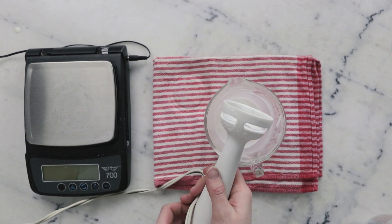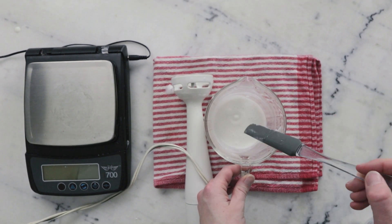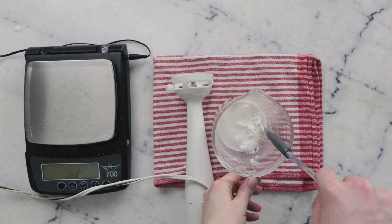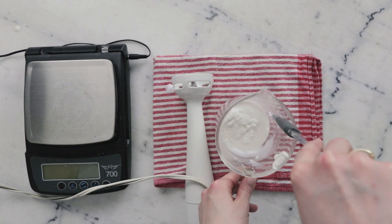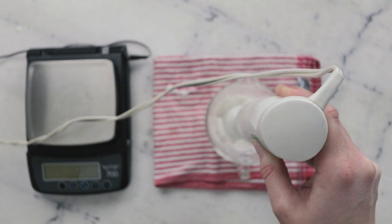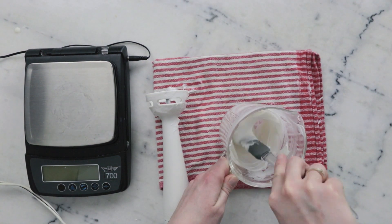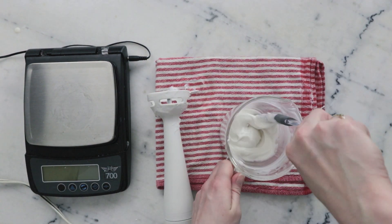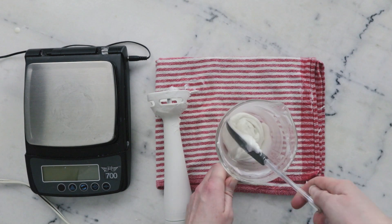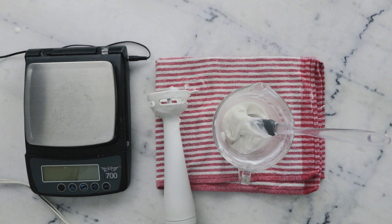That was about four minutes of blending. It's come together really nicely but is still very liquidy and hot, so we're going to leave this to cool for a little while and come back to blend it some more. After about seven minutes you can see the top is thickening up a bit but it's not uniform and separating a little, so we blend again. That was another two-ish minutes of blending and stirring — it's looking lovely and rich and gorgeous, but it's still too warm to add our cool down phase, so I'll leave this to come to room temperature.